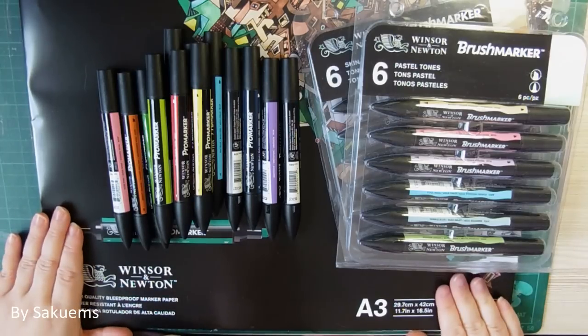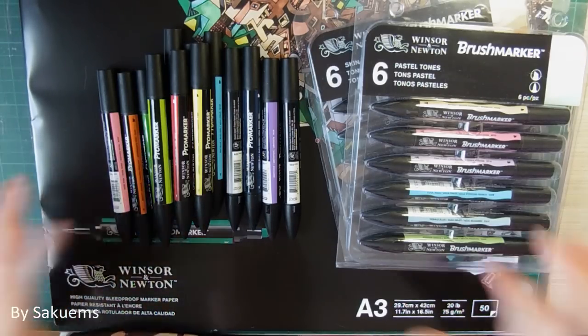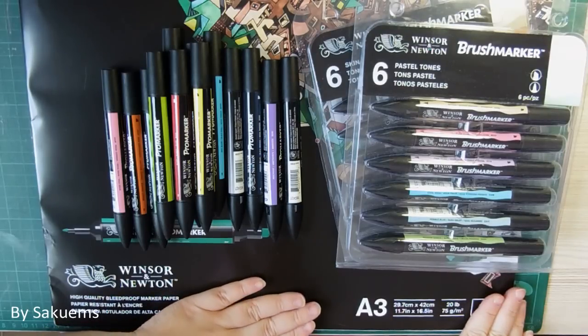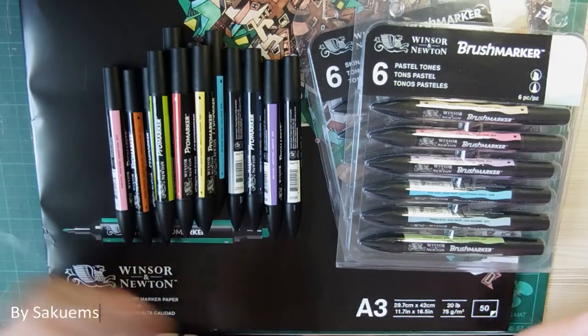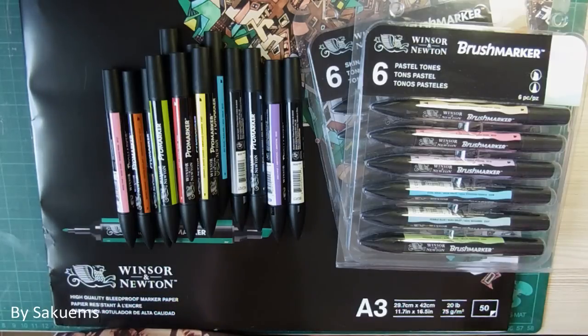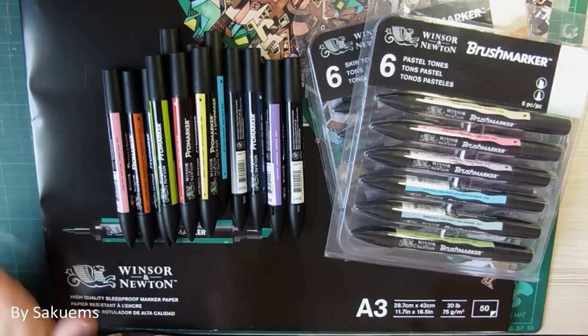But I've seen Bailey J did a review for those markers, and she really enjoyed how those specific markers looked on their specific branded paper. They may look different on other kinds of paper, but it seems that if you get the same brand and use the paper made for it, it's more saturated or just overall looks better. I have no idea. I'm going to try them out.